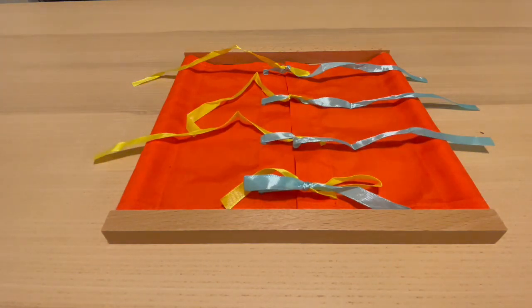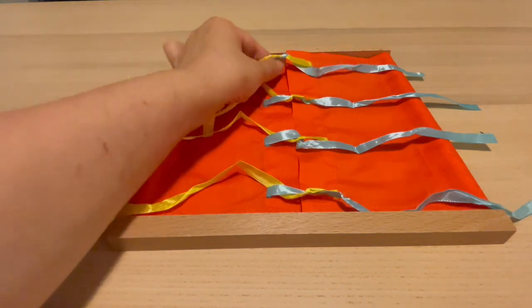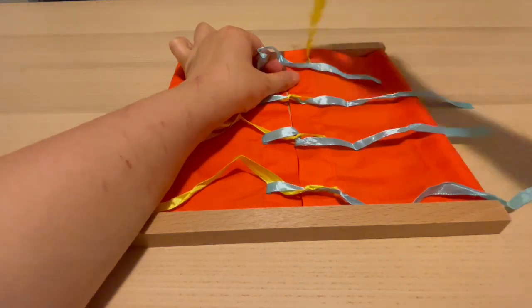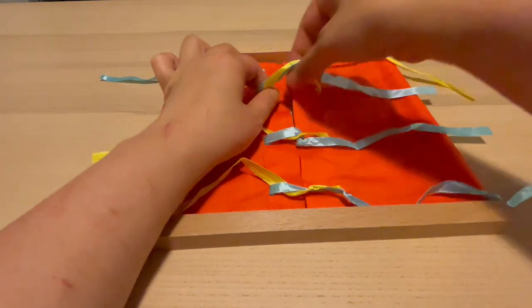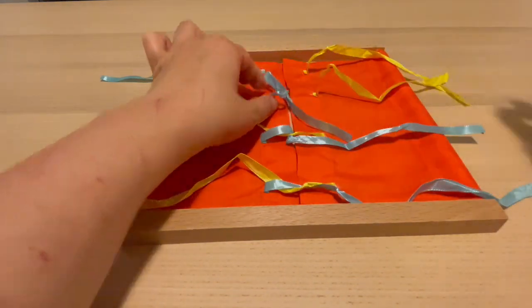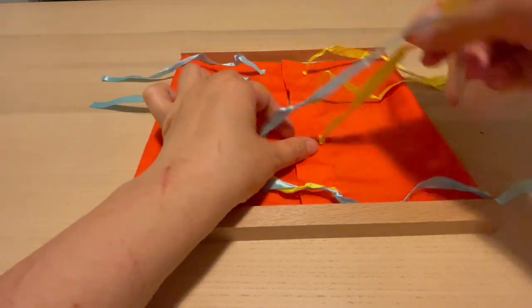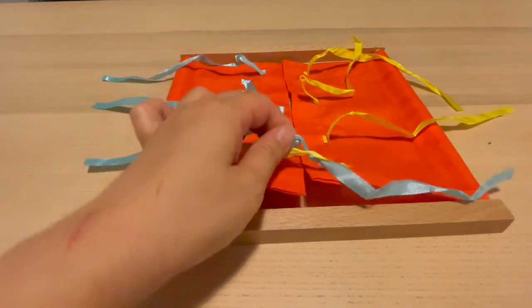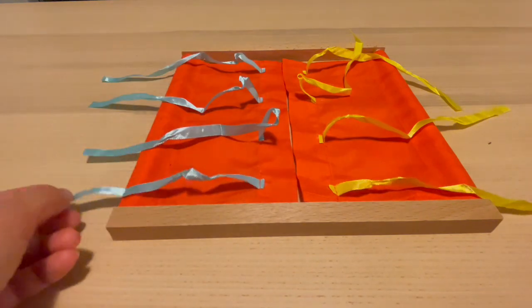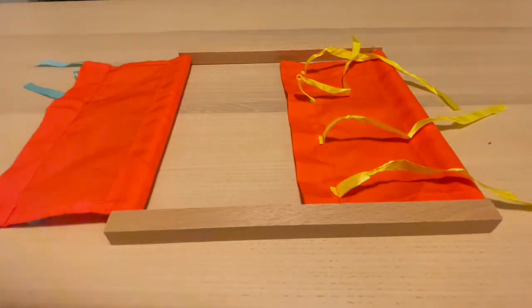You can do the last one. I open the right side, you can open the left side.